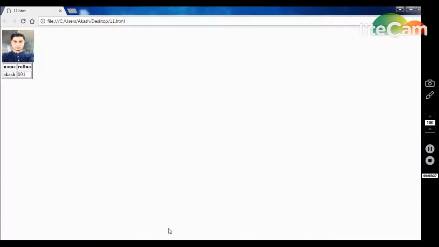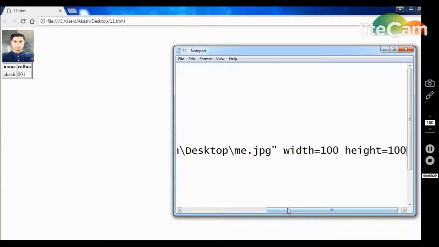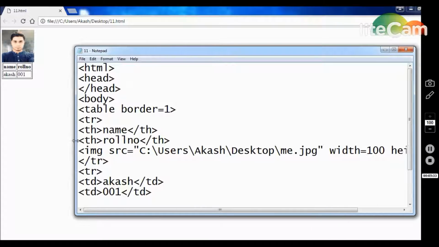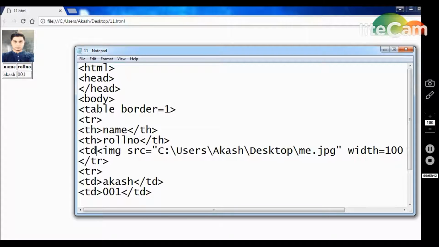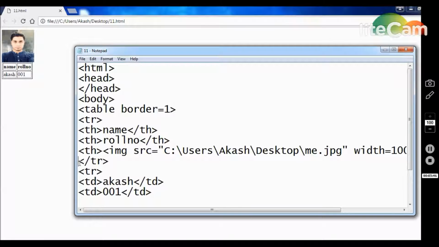It is not properly used, because I want to show the image beside the table, so I use th, and here I write slash th. Now save this.